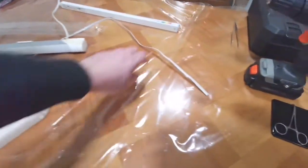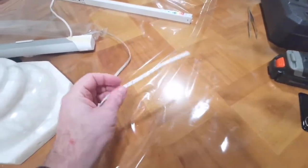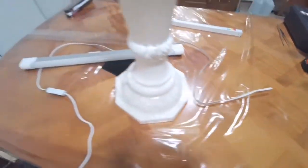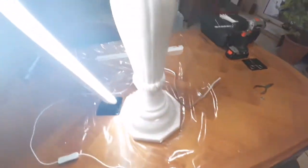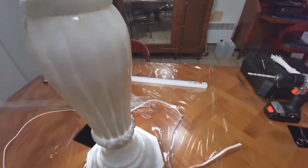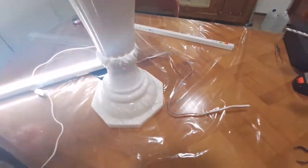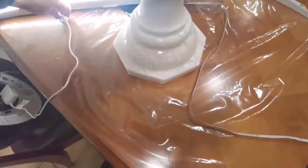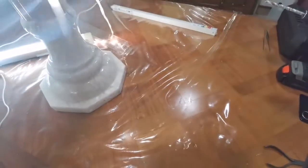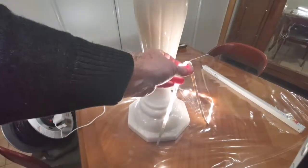So what I've got is one of these little LED cable things, which I'll show you lit up. I was going to put one of these lights in it, but this one was obviously too fat. This one will fit nicely in, and give a nice soft glow through the inside of there.